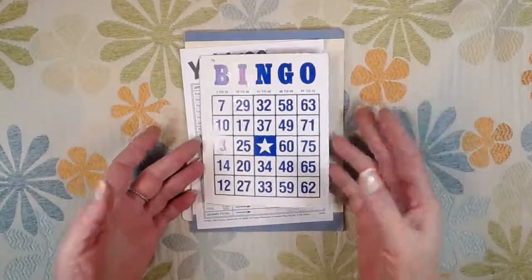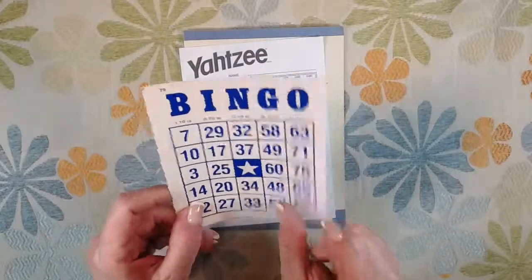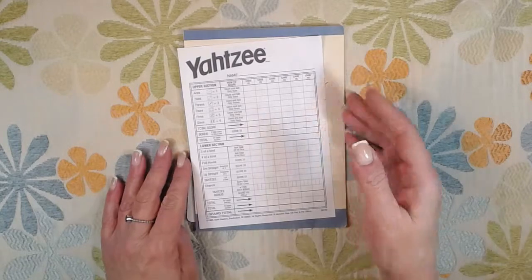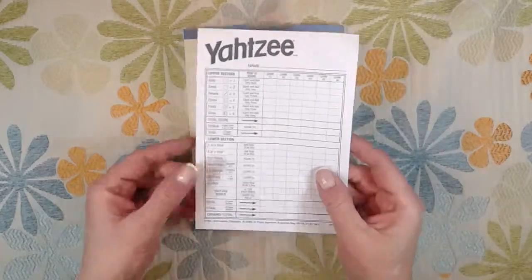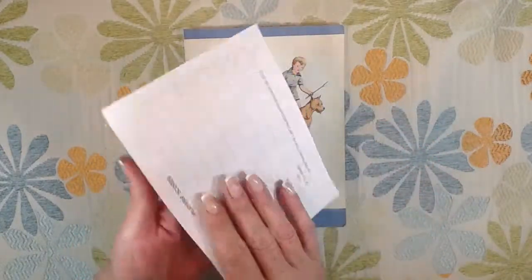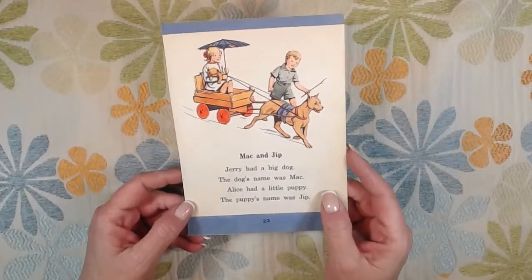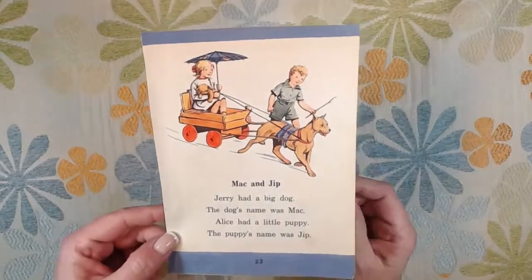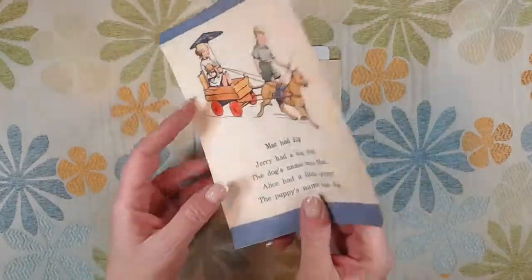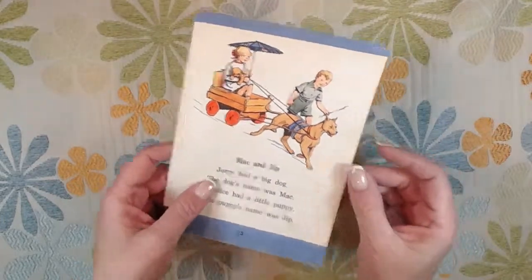This is from that same bingo game, which was the 90s, but it's nice. This is a cardstock, cardboard card, so it's nice and firm. This again is from I think about 2004. It's the last date on the sheet, but it's just a Yahtzee score sheet. Then this is a page from an Alice and Jerry book that was published in 1936, and each of the pages that are in the kits have something to do with playing. And I just love these books. I was so excited when I found this one. So there's a page from Alice and Jerry.